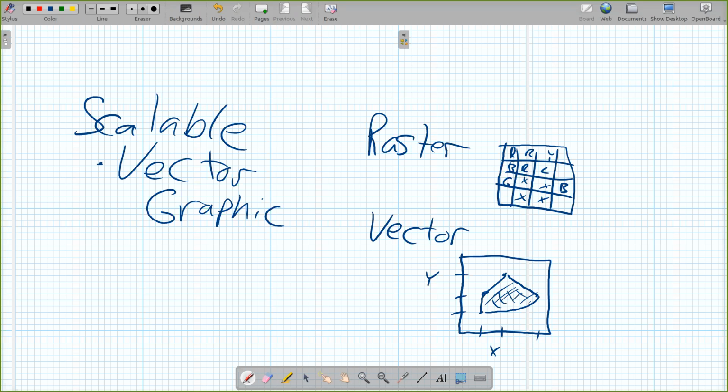Other questions about rasters versus vectors? Is this mostly going to come up with CSS, or would we need to do some sort of outside program for just messing with it? These are graphics. You can use them in image tags the same way you use PNGs, JPEGs, whatever. SVG is just another one of those.